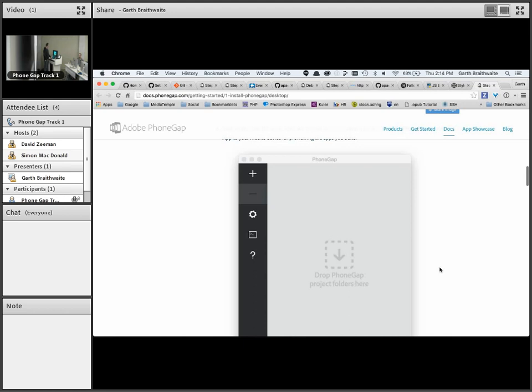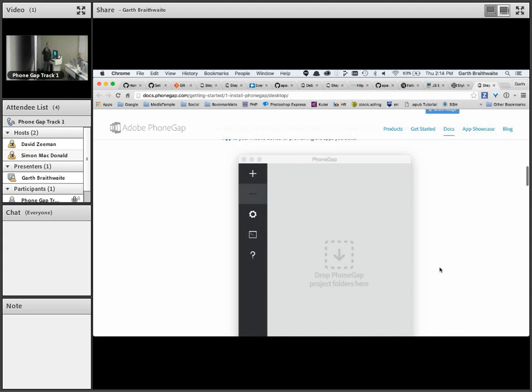So PhoneGap consists of, as far as what we're going to be using, a PhoneGap app consists of a native application that contains a web view, which is the presentation layer. So it's showing us just a browser, but it has zero Chrome. So it's a full screen web view. And then it has a JavaScript API that provides additional functionality that the browser doesn't have. So it gives us access to things that the browser wouldn't otherwise.